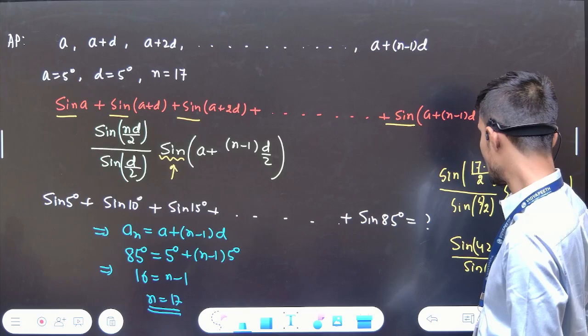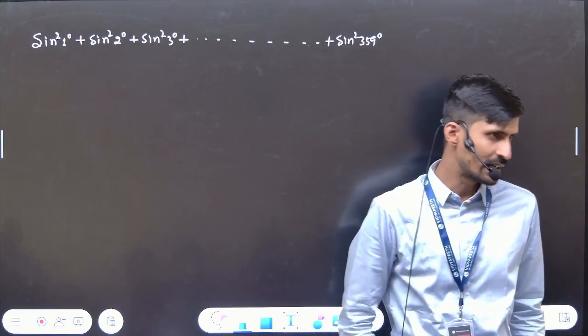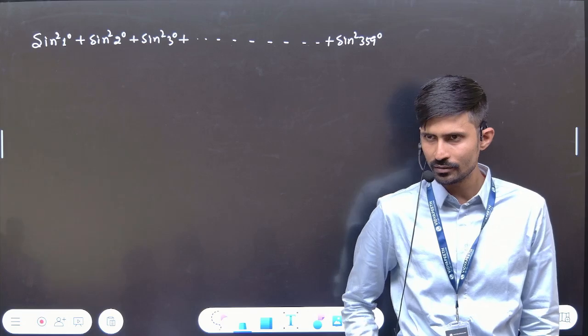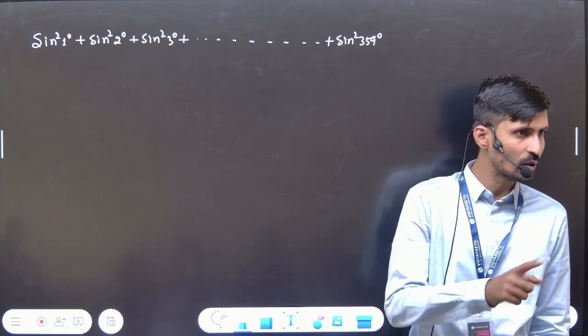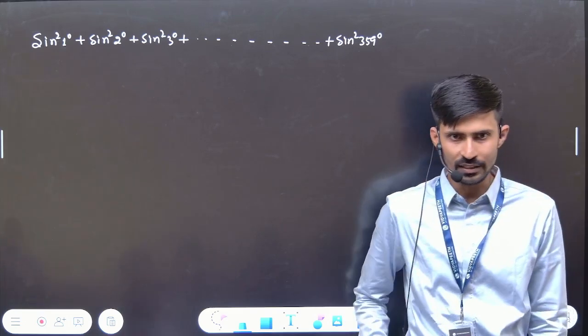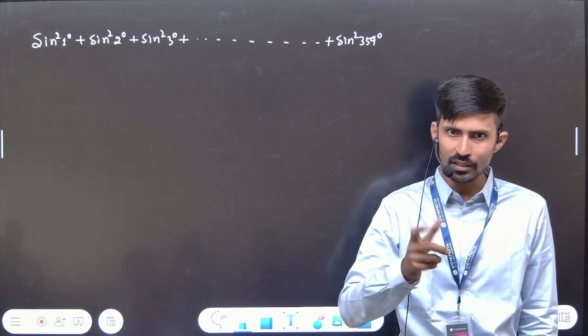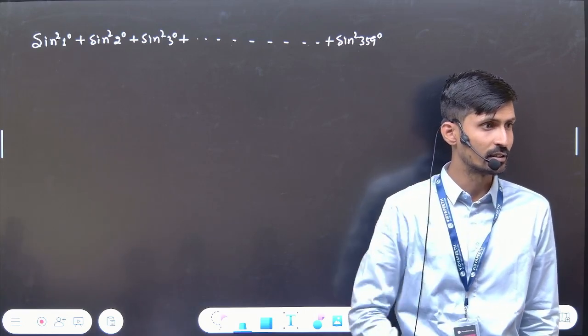Who knows the reason why we cannot apply that formula here? Raise your hand. A square is present. That you know the problem, then you should find the solution. A square is the problem. It means if a square is not there, we can find the answer easily, yes or no? Now can you tell me how you will remove that square? What is the formula to remove a square, changing degree 2 into degree 1?